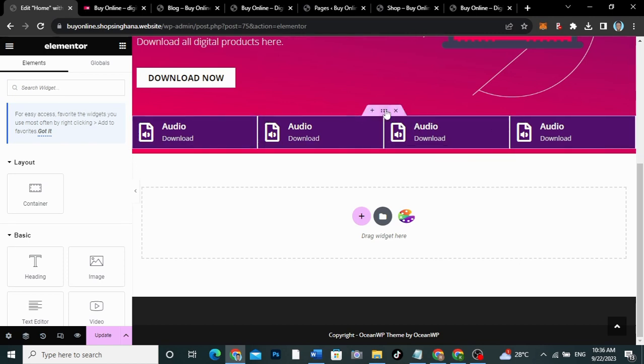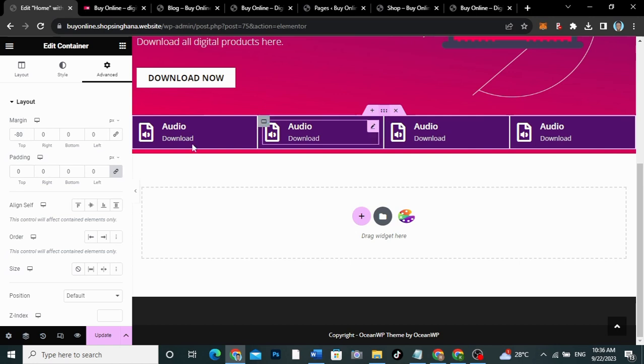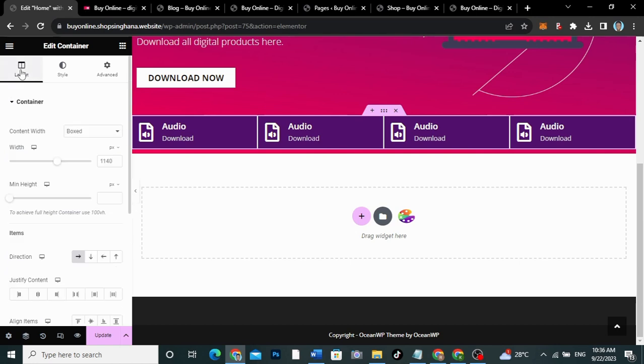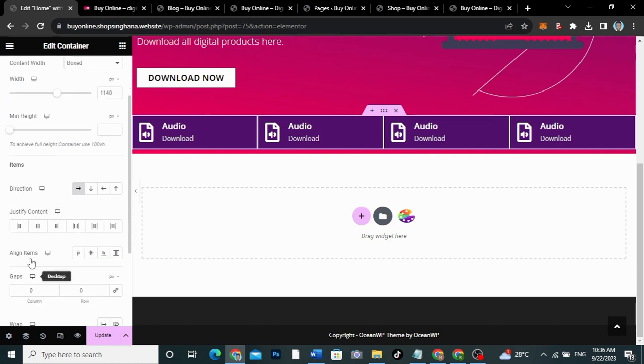So now I'm going to click over here and come to layout, and then put them in center, and align all the items also in the center, so that everything will be good for me.